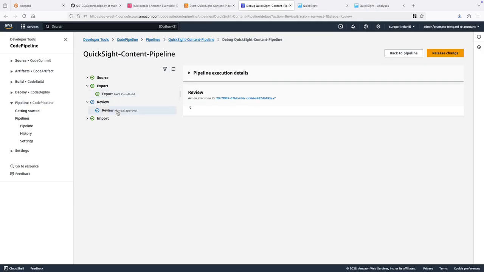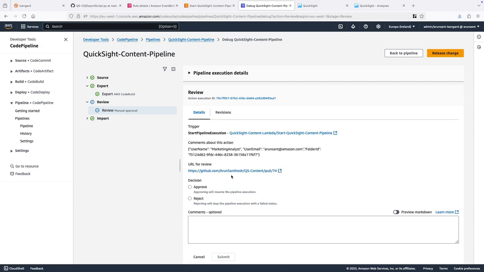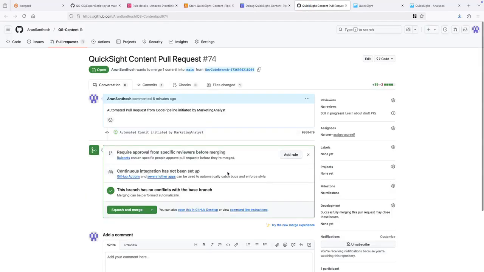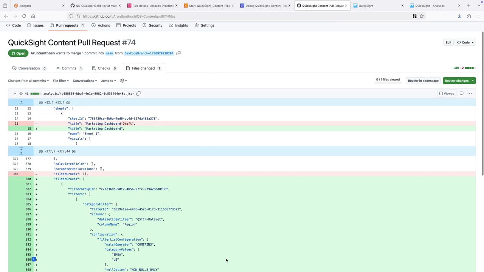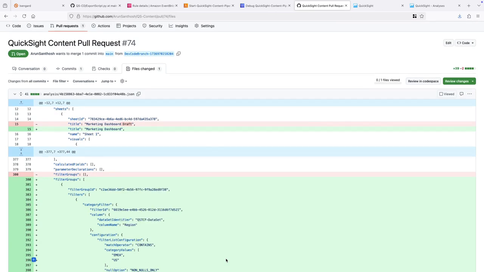Now, coming back to this review stage, I also get a URL for a GitHub pull request that was programmatically created. So I can click on that and go and see what actually changed, right? This is what I was talking about earlier, the reason why we want to have well-formatted JSON in your code repo.